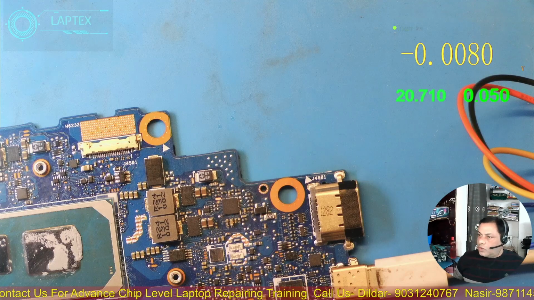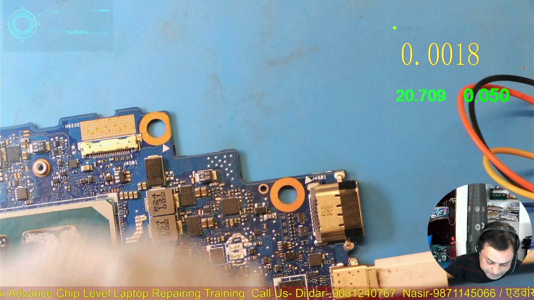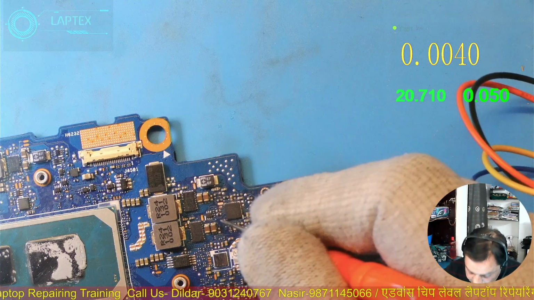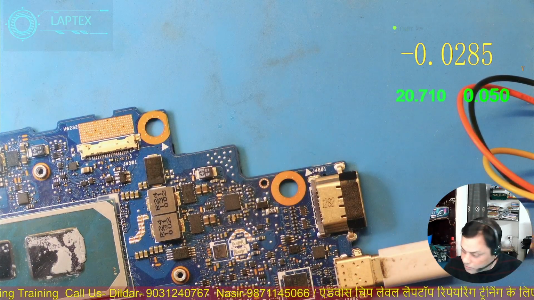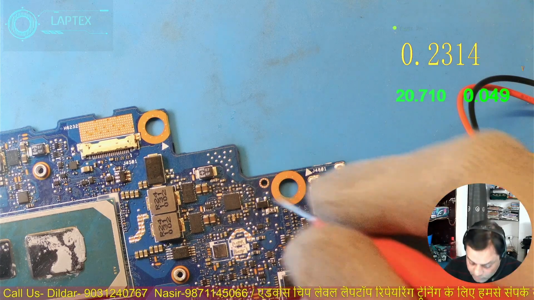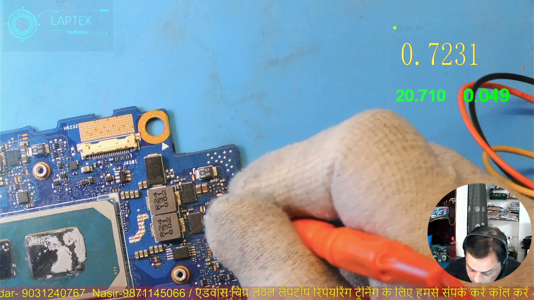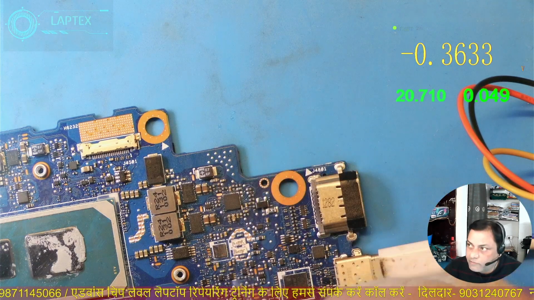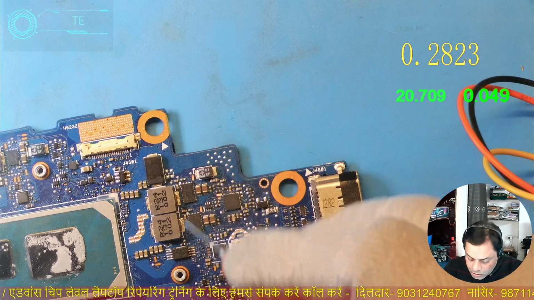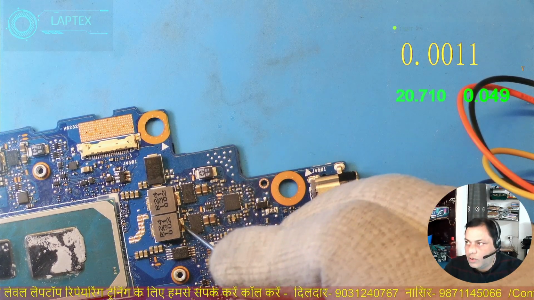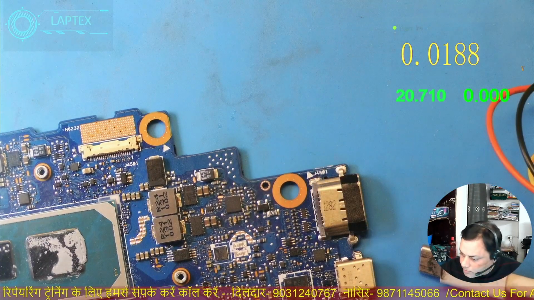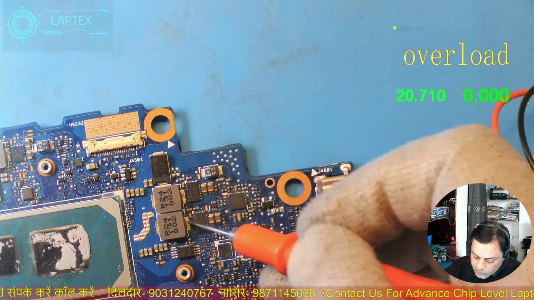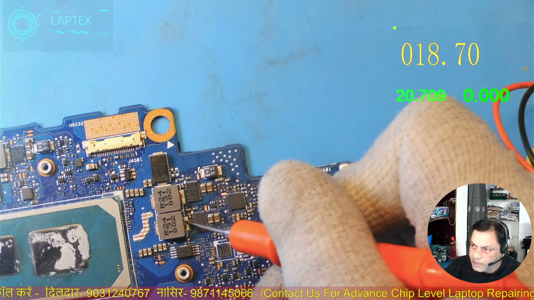0.50. So the scenario here is that if you check the all system power good, which is going to enable this IC, this is the register. So 3.3 volt enable is present. Even after getting enable, do you have the core voltage? No. What is the impedance of the particular core? So we are going to measure even that point. So here is the impedance of 18 ohm.